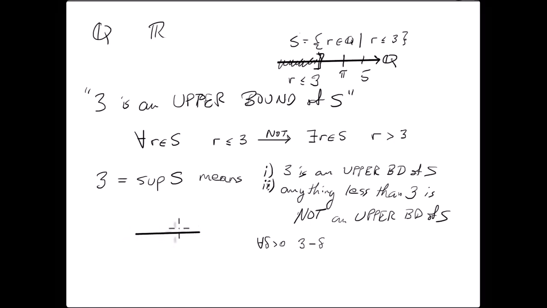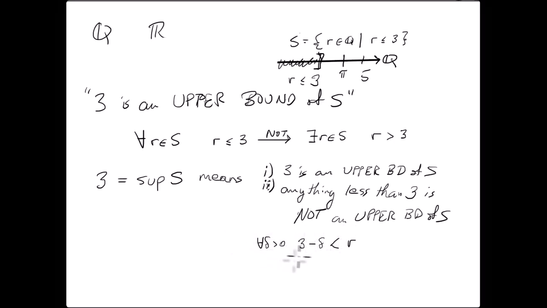I'm on the number line. There's 3. There's a number less than 3. How do I want to describe it? I can take a distance backwards. What's the definition of delta? Head minus tail. So 3 minus the mystery number is delta. Right? So easy. That is not an upper bound, so that is below some element. That is below some element.